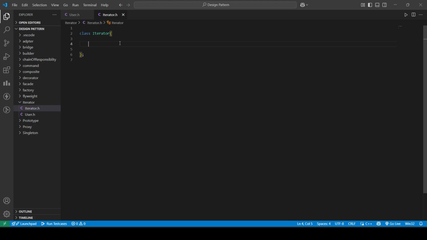So we can have virtual bool hasNext. Okay. Then the second function can be just return the object itself, the current object. Fine.